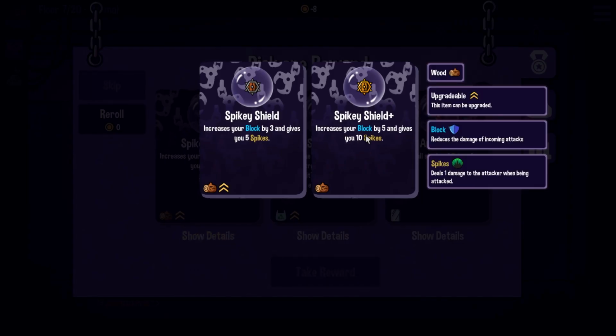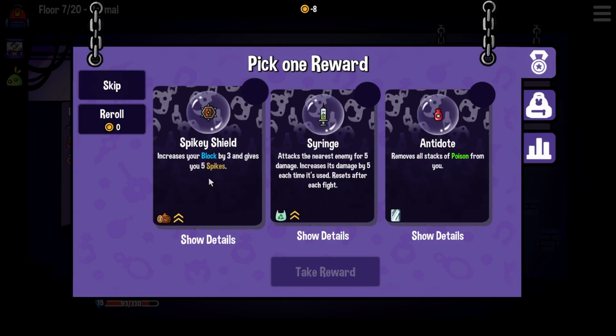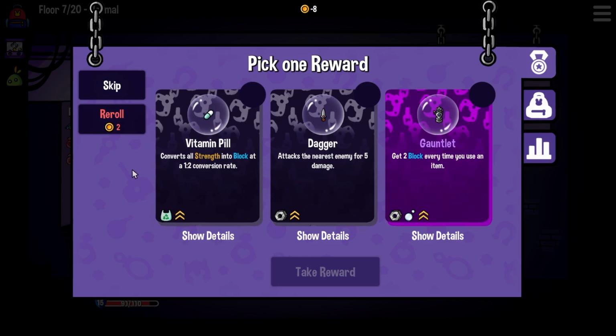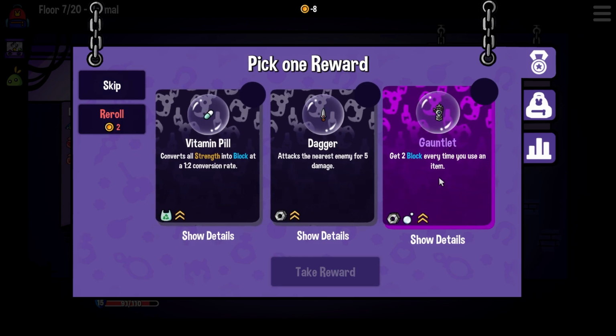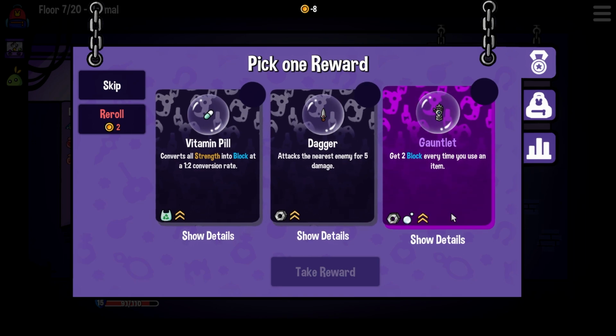You can upgrade it to increase our block by 5 and give us 10 spikes. Is that worth it? No, I'm going to re-roll. Ooh, get 2 block every time you use an item, and there you go, it's ethereal, so you collect it at the start of the fight, and you just get 2 block each time you get anything out of the machine. Convince all strength into block, but when don't have strength, I don't want a dagger.